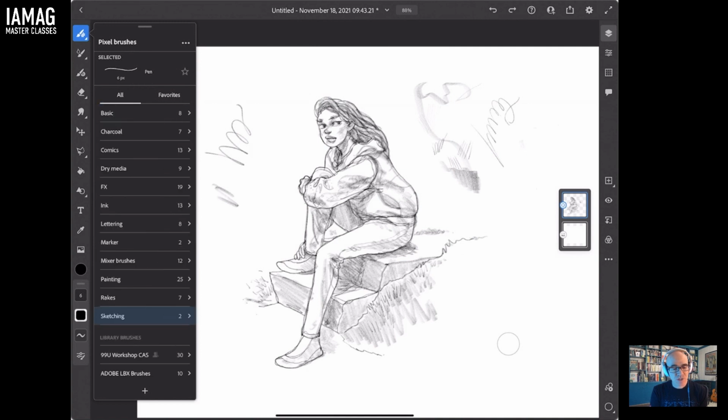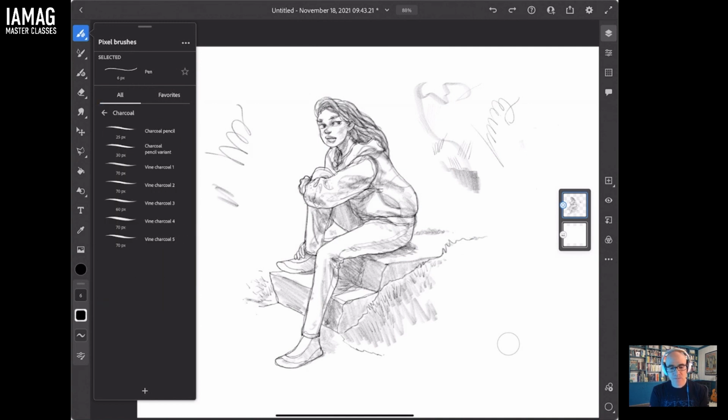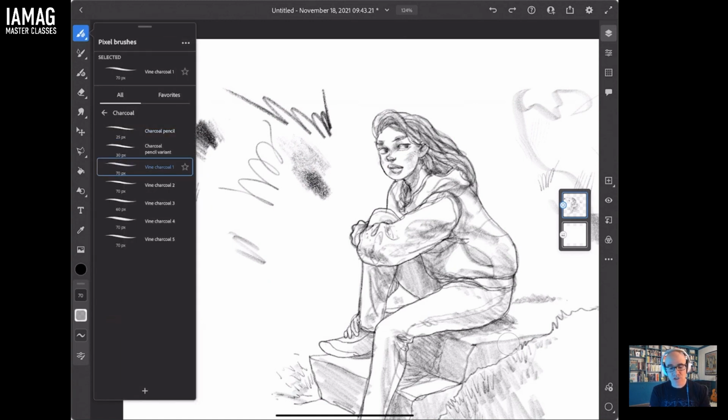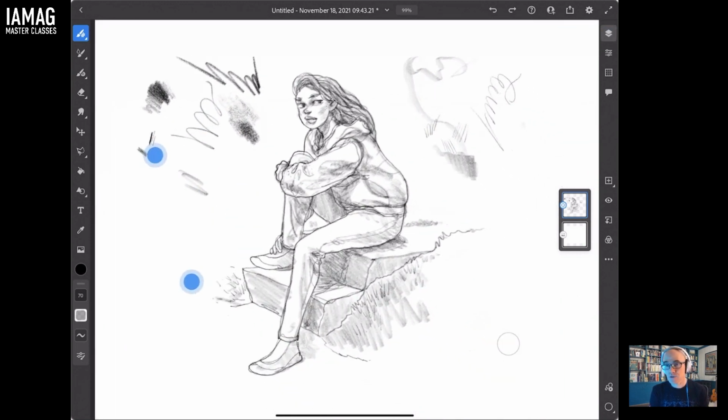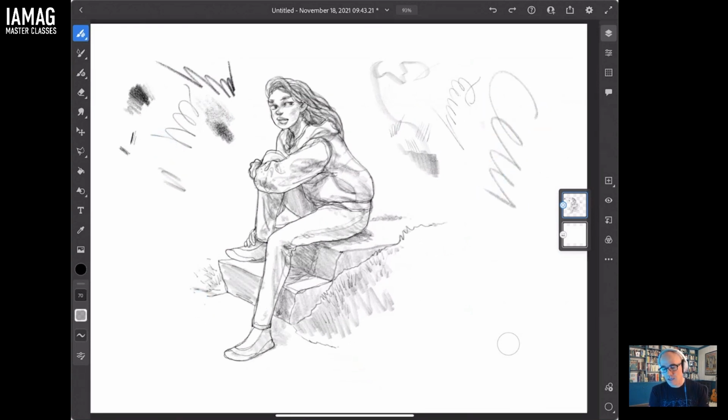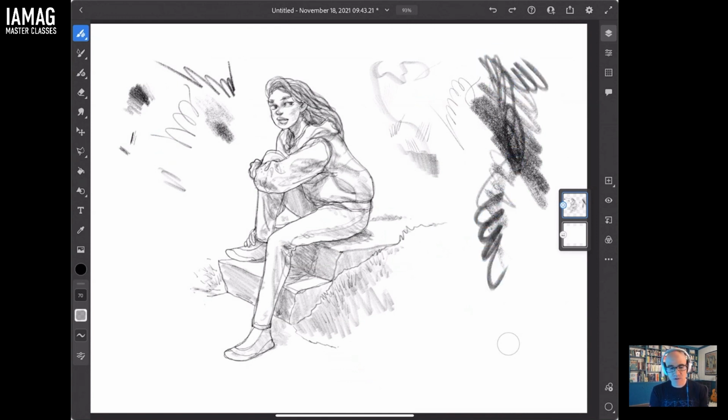You have your charcoal brushes. So charcoals have 2 pencils, and the pencils, again, are going to have a nice quality to them that also allows you to do some shading by tilting the pencil and getting that nice width effect, as well as very fine line art. They also have the vine charcoal for those of you who like to do gestural figure drawing and warm-ups, as well as do your sketches for your concept art and things like that. Really nice quality to these for drawing. And those of you who like to use vine charcoal, I teach with vine charcoal when I teach portraiture. This is the closest I could get to creating something like that in a digital world, and I'm very happy with how they work.